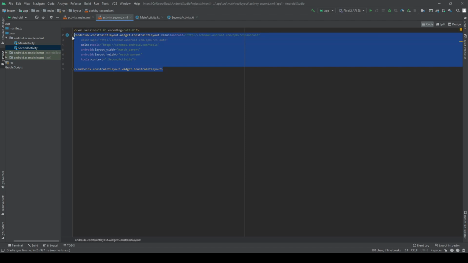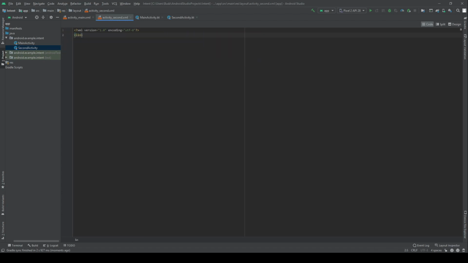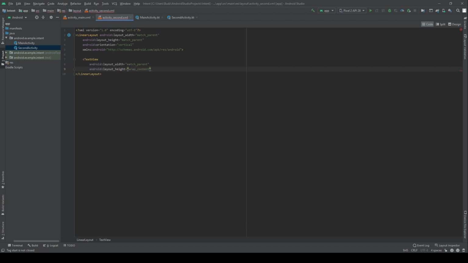So at first I'm gonna change this into a linear layout with the width match parent, height match parent, orientation vertical, and I'm gonna close it with a linear layout. Then I'm gonna add a text view to tell us that it is the second activity.